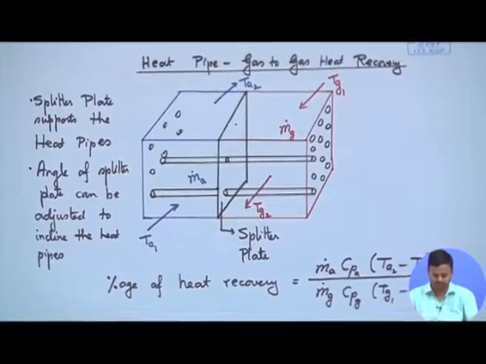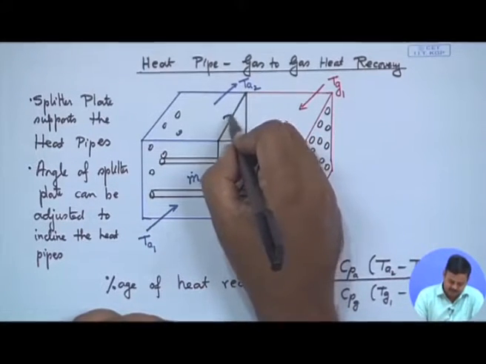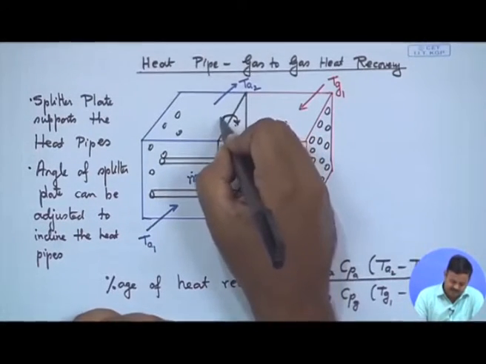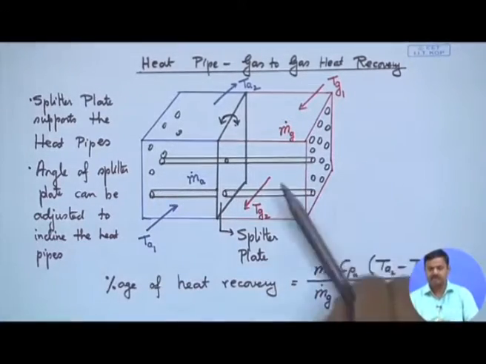Okay. So, which means that this splitter plate can be tilted, and therefore, what happens is, if this is my heat pipe, it can go tilted like this. But as we will see before, normally this tilting is always done so that the evaporator end is at the bottom and the condenser end is at the top.